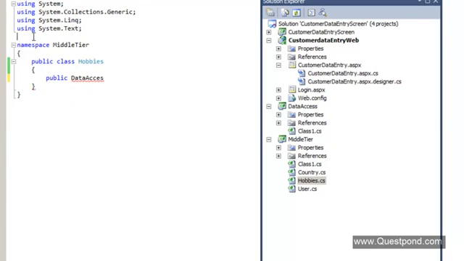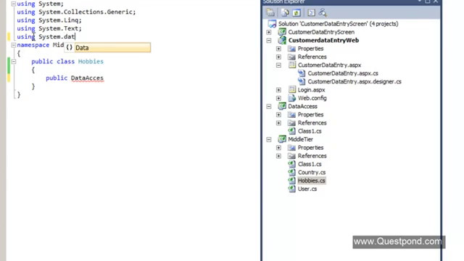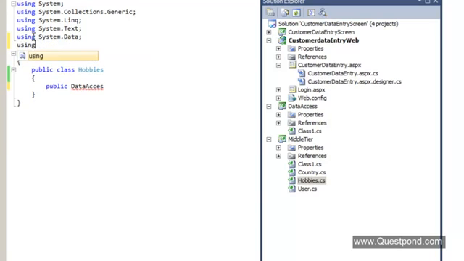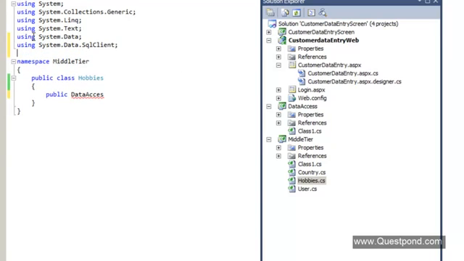For that, again, we need to ensure that we import the system.data namespace, we import the system.sql client namespace, we also import the data access layer.